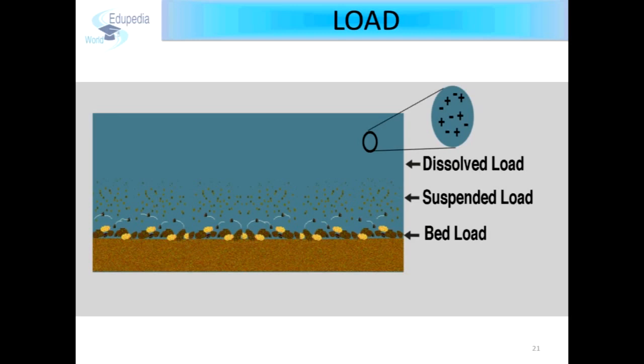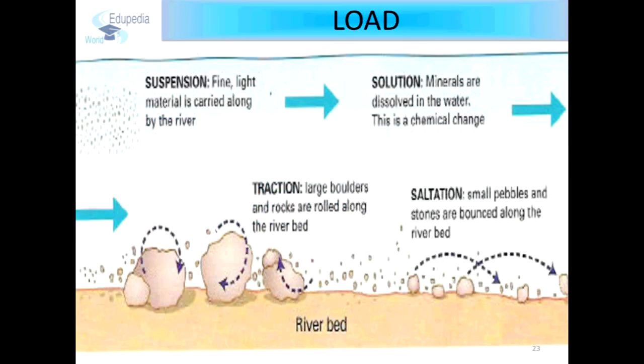Another way that rivers and streams move weathered material is as the suspended load. These are pieces of rock that are carried as solids as the river flows. Unlike dissolved load, the size of the particle that can be carried as suspended load is determined by the velocity of the stream. As a stream flows faster, it can carry larger and larger particles. The larger the size of particles that can be carried by a stream, the greater the stream's competence. If a stream has a steep slope or gradient, it will have a faster velocity, which means it will be able to carry larger minerals in suspension.